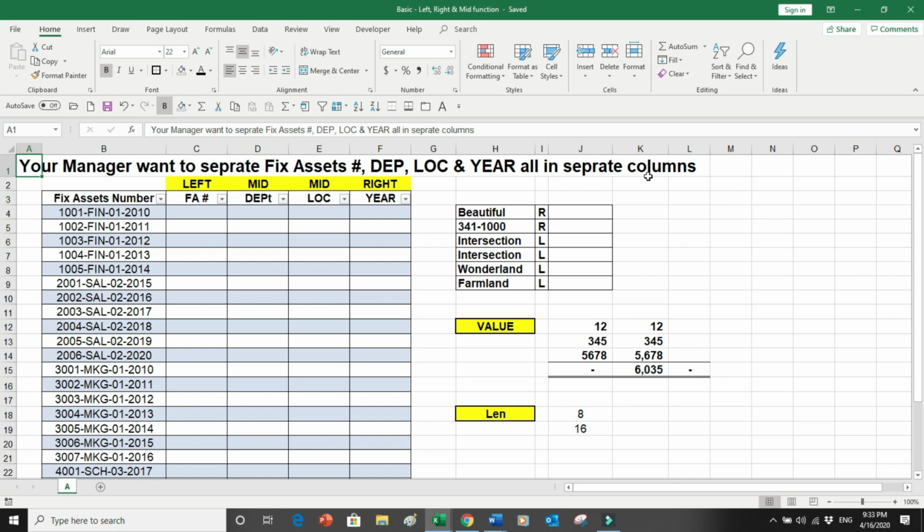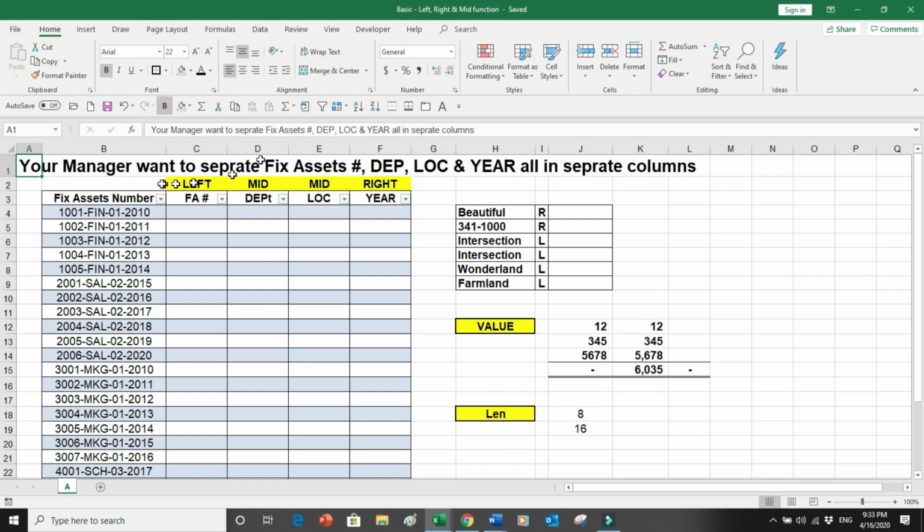As a financial analyst, in a day-to-day routine, we normally download the data from our ERP systems into an Excel file. Most of the time when we download the data, sometimes the different columns merge with each other and we cannot do further calculations on those numbers, or we cannot present them in an Excel format. Sometimes we have to take help of the left, mid or right functions. Though they are very minor functions, they play a very important role when we combine them with our major functions. So let's discuss this case which is right in front of our screen.